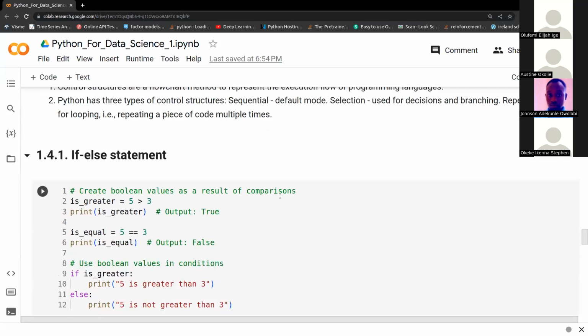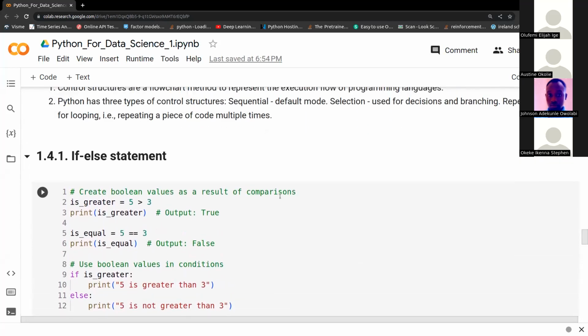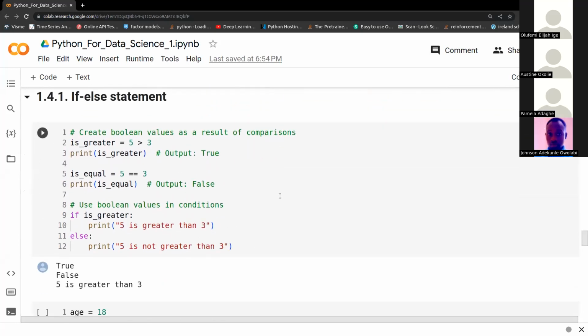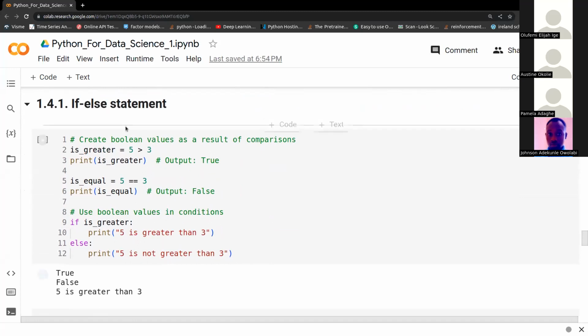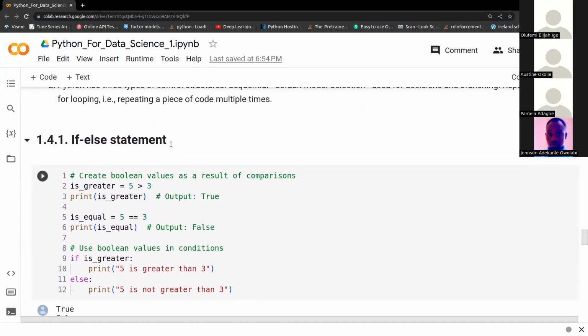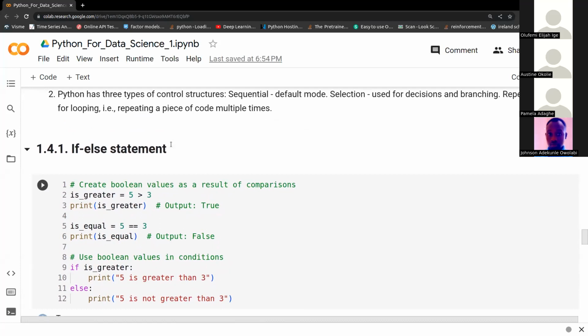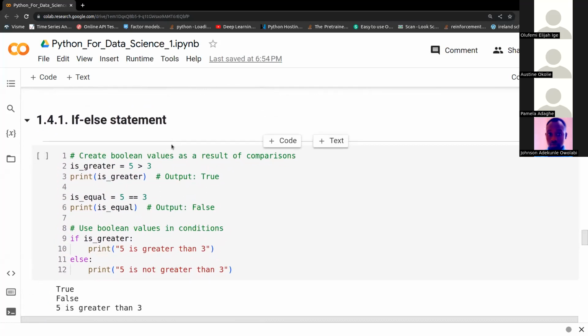But first, let's start with some of the common control structures, the if-else statement, which is based on decision making.